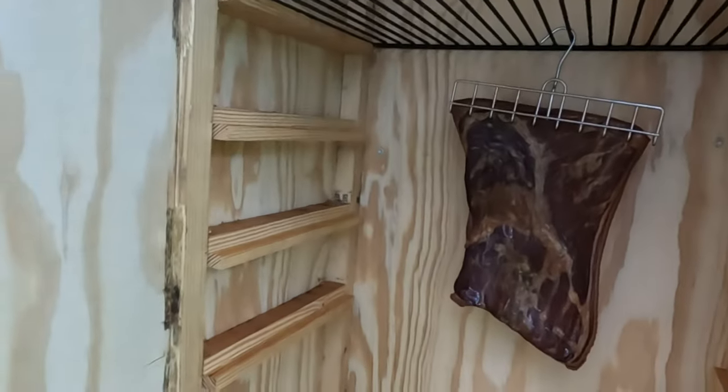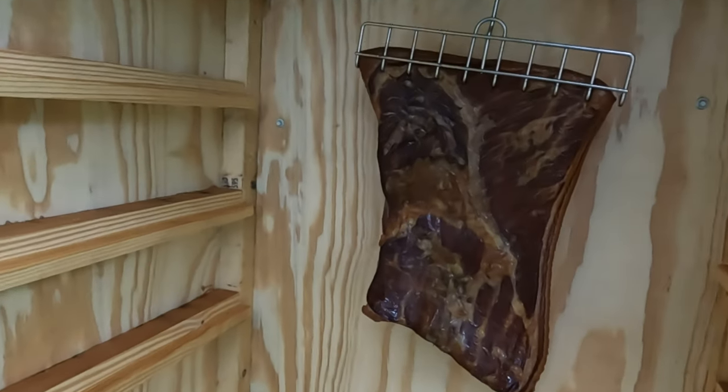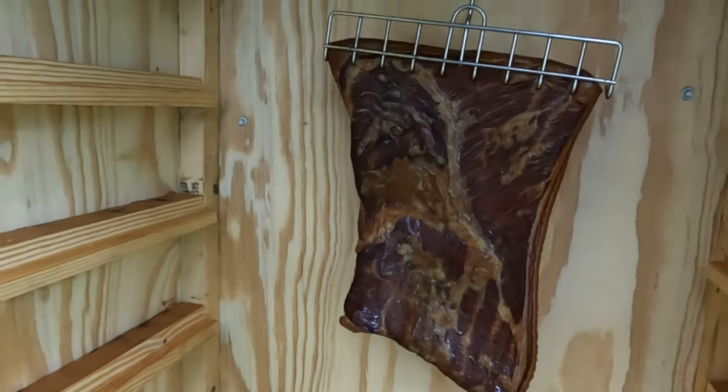Look at that beautiful thing right there. My goodness. Do you want bacon? Do you really want bacon?